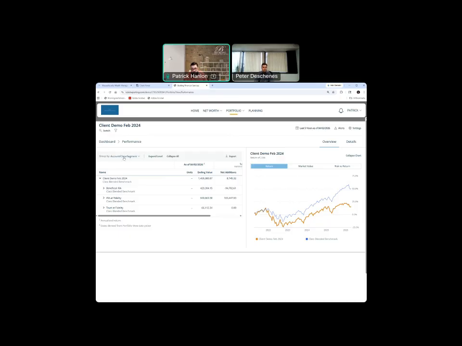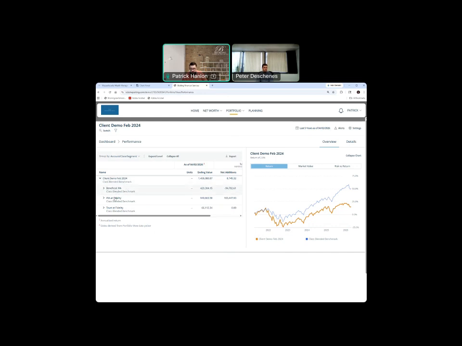You're also going to want to look at how you are going to be grouping these. It's similar to what we were just looking at on the allocation tab. The first part is going to be your account, and then it might be the class, and then it's going to be the specific investment. That's the default that we would like. But if you wanted to look at it a little bit differently and say, I want to look at just the asset and how that's performed, and then I will drill down to the account, you have that option to do it too. You are able to customize that part for yourself.